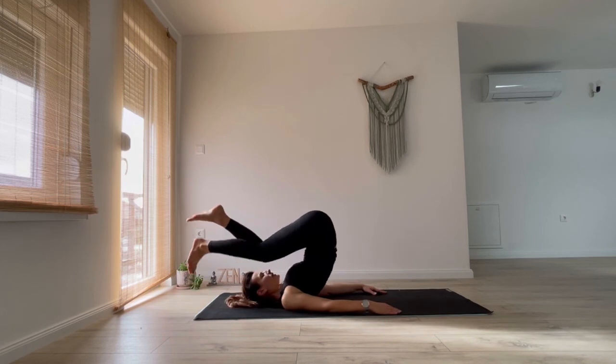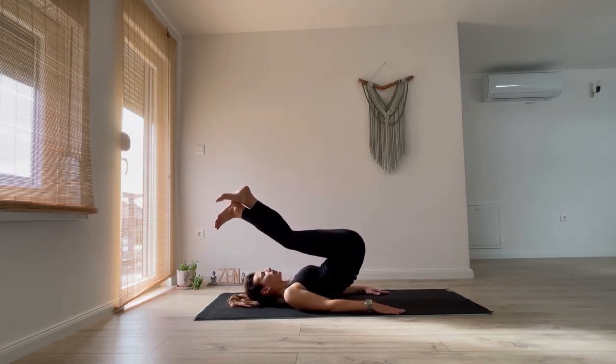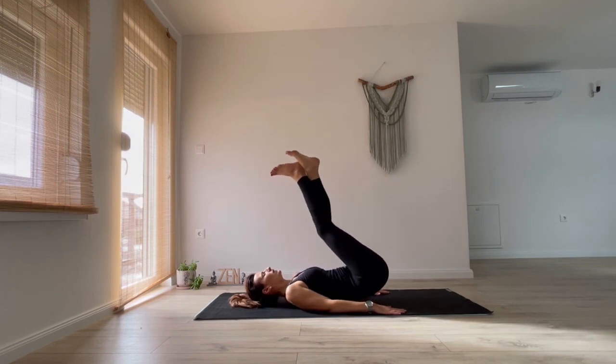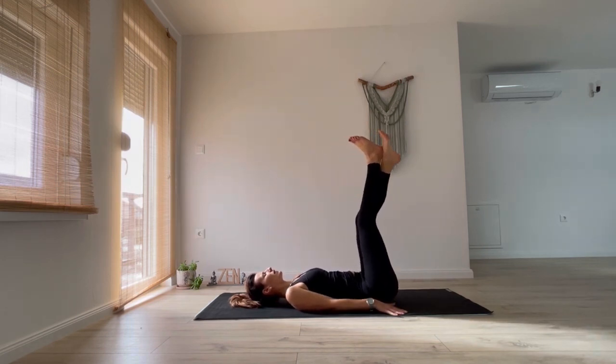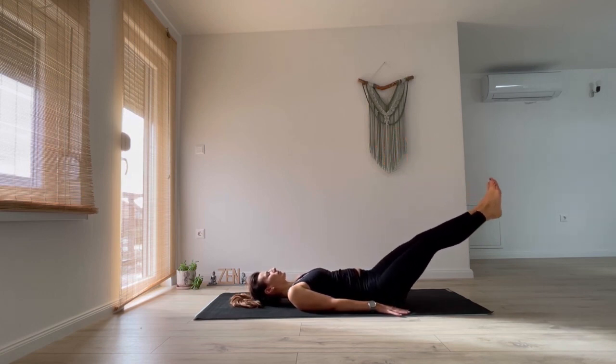From there, start lowering your hips down, vertebrae by vertebrae. Your feet will come last. Keep your legs straight and slowly release them down to the floor.